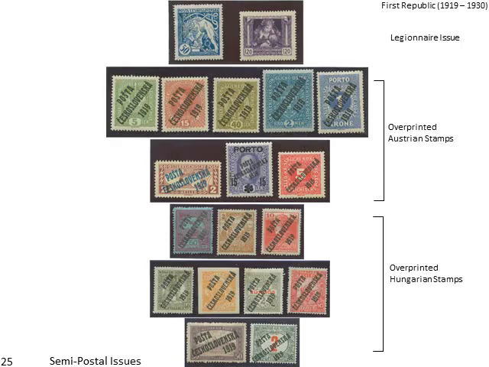The second and third rows are the Austrian stamps overprinted, while the last 3 rows show the Hungarian overprinted stamps. Altogether, 106 Austrian and Hungarian stamps were overprinted, many in very small quantities. As a result, a few of these are among the most valuable of Czechoslovak stamps. These stamps were valid for postage only through January 31, 1920. Because of this very short period of validity, only 1.5 months, relatively few covers exist.